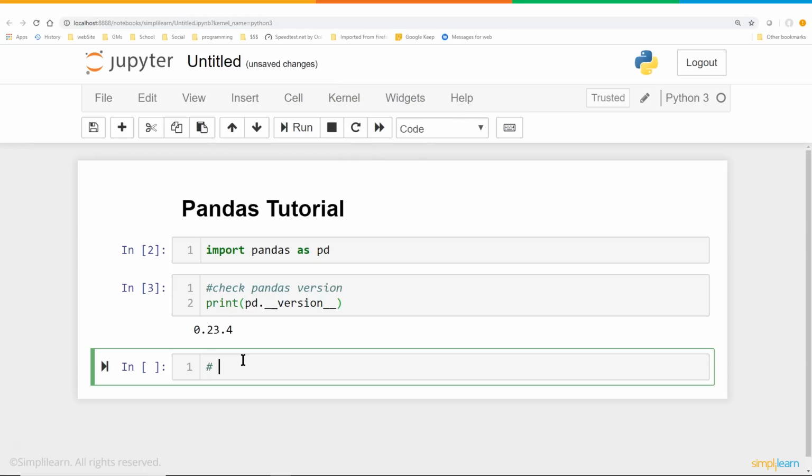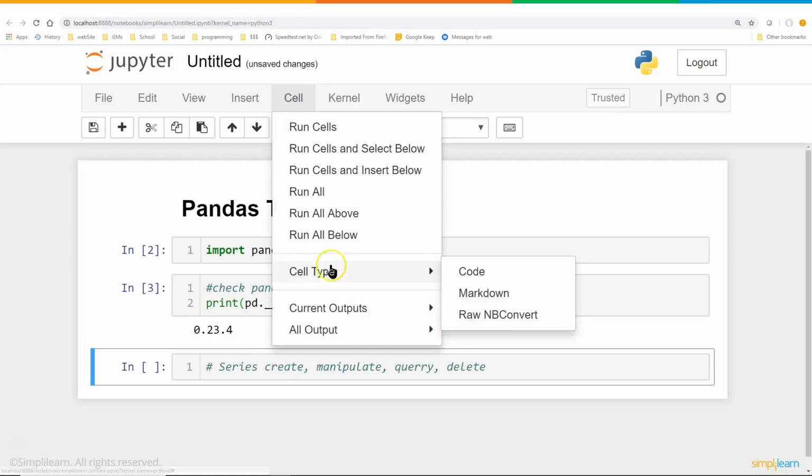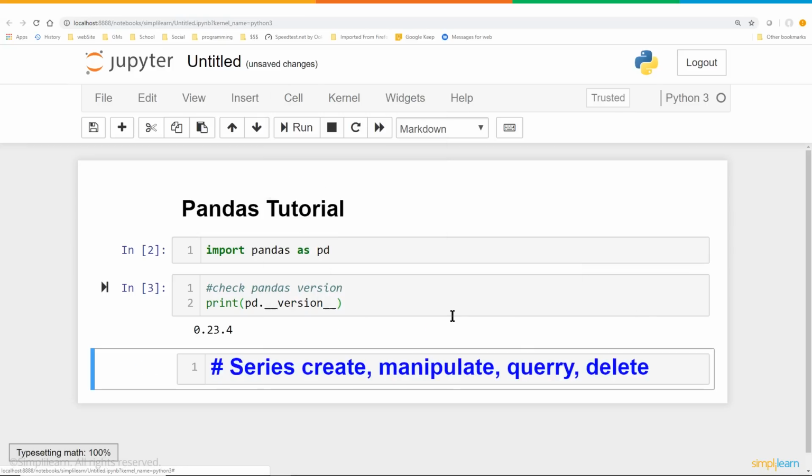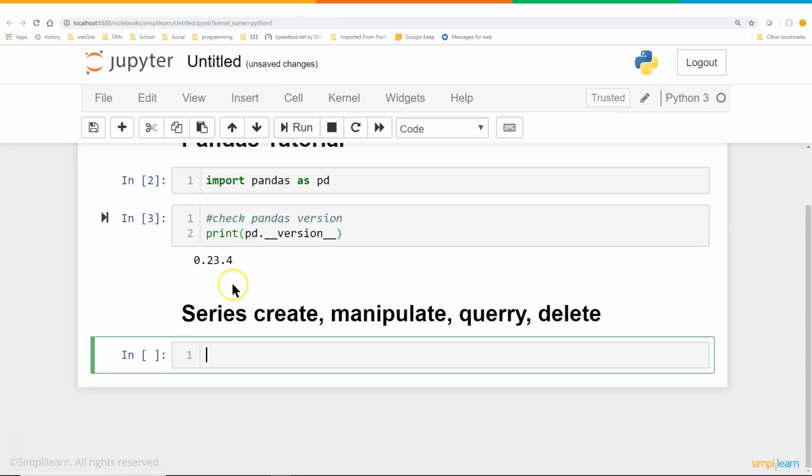And the first thing we want to do is we're going to work with series. A lot of the stuff you do in series you can then do on the whole data set. We need to create one. We need to manipulate it, take pieces of it, so query it, delete different parts of it. So we want to do all those things with the series. And we'll start with the series, and almost all the code, in fact all the code, does transfer right into the actual data table. So we go from a series of a single list of one column, and then we'll take that and transfer that over to the whole table.